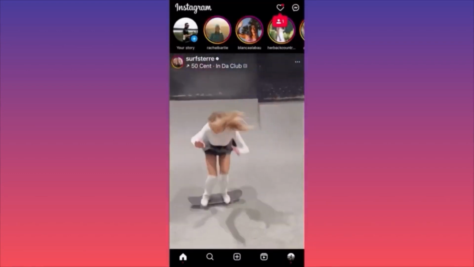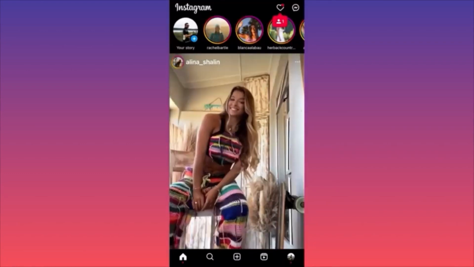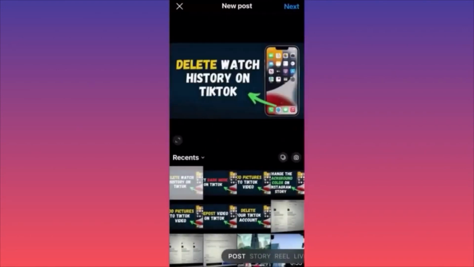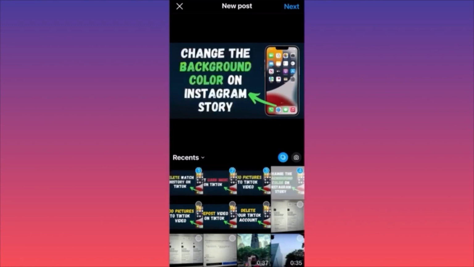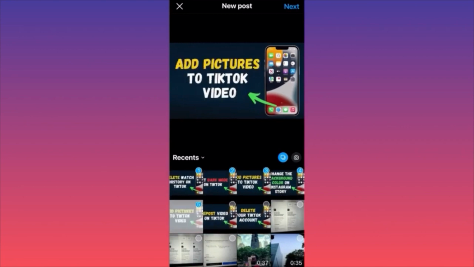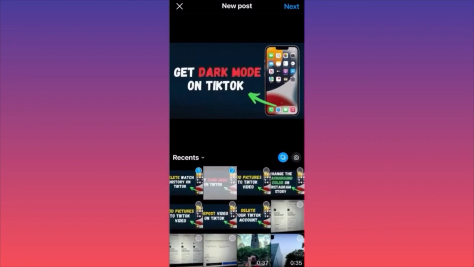Then you want to click on the lower middle side of the settings with the plus sign. Then you want to select the images. As you can see, I can select multiple images, but the small tip over here is that you want to click on the double square on the lower right corner. You see the double square, you click on the double square, and now you can select multiple images. In our case, we're going to select a couple of images, and then we can proceed by clicking next on the top right corner.